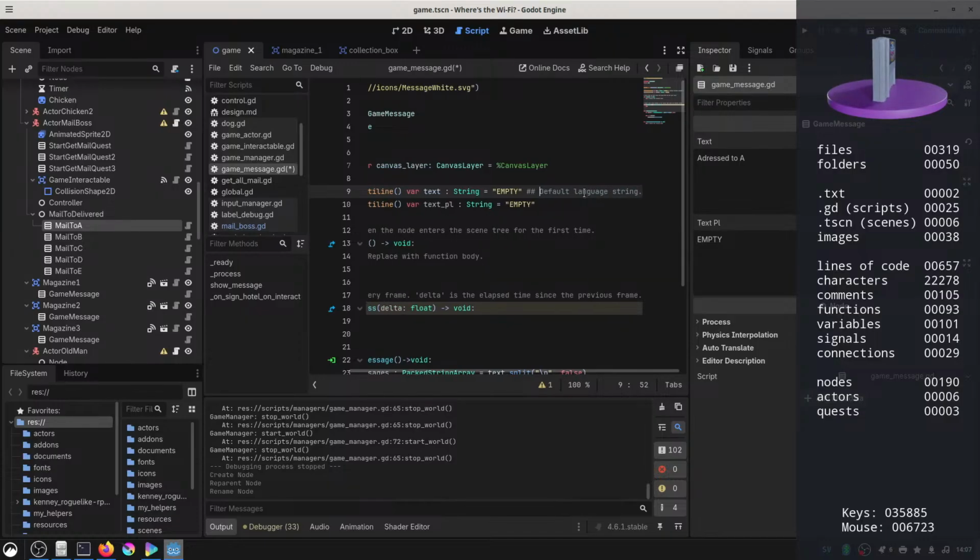English. Let's call this one Polish. Let's see what happens. Fixed PL. English default language string. Polish.